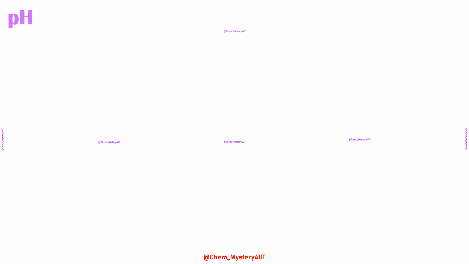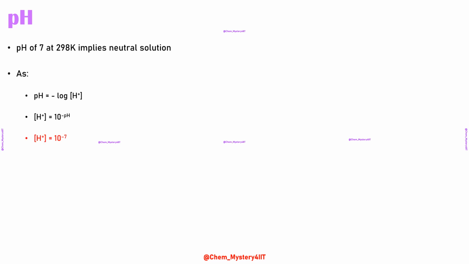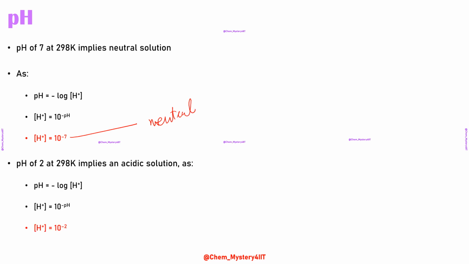Coming to our main question over here, we have two situations. Number one, when pH was 7, that was basically our neutral solution. Another one was when pH was changed to the value of 2. So when pH has been changed to 2, we are saying this is an acidic solution. Earlier it was a neutral solution. The H plus ion concentration is 10 to the minus 2. In the first case, H plus ion concentration was this.